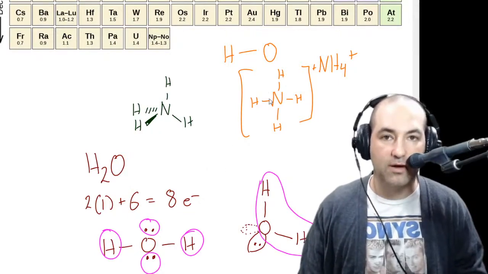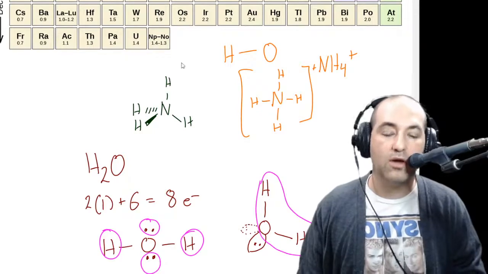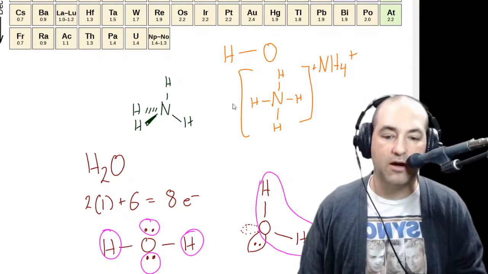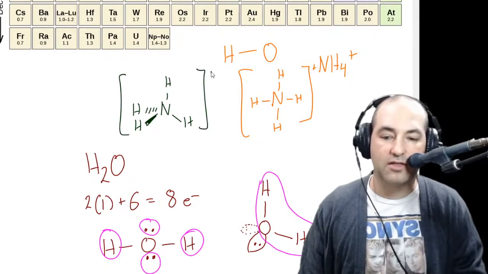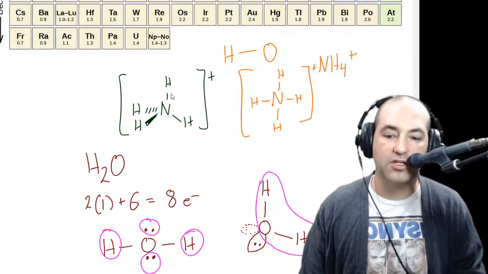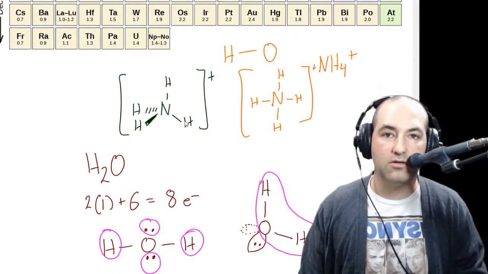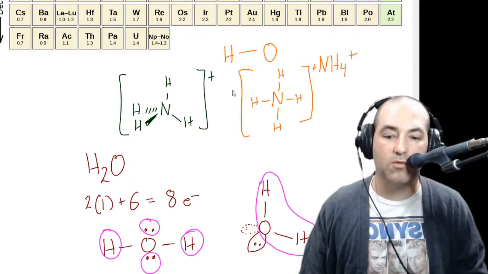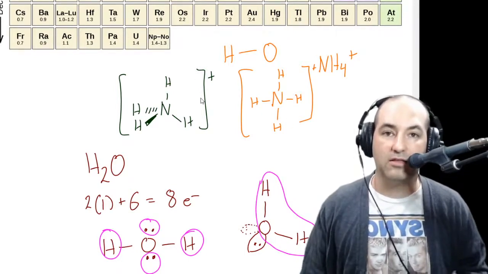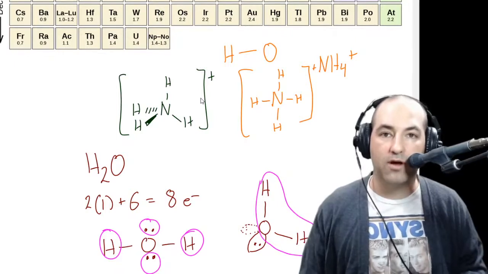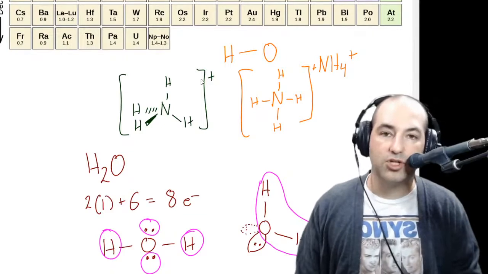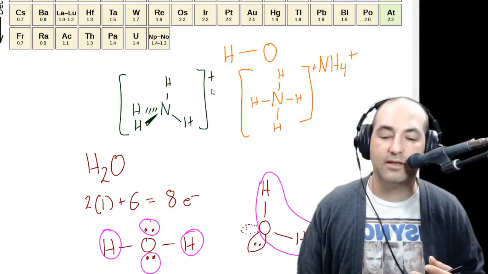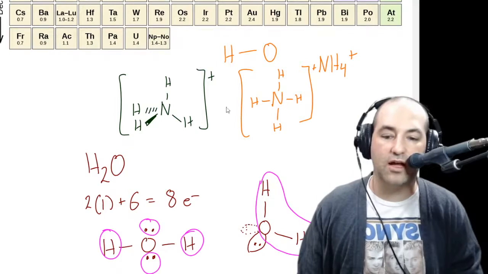We can look at the individual bonds and we can decide if they're polar or not. We can look at the overall molecule and see how that shape works out. But because the overall structure is an ion, it's overall positively charged, this is actually going to behave more like a polar compound in that it's going to dissolve in water. But that's because it's an ion. All ions are compatible with other polar things like water because of the charge. So that overall charge kind of supersedes the structural analysis like we would do.